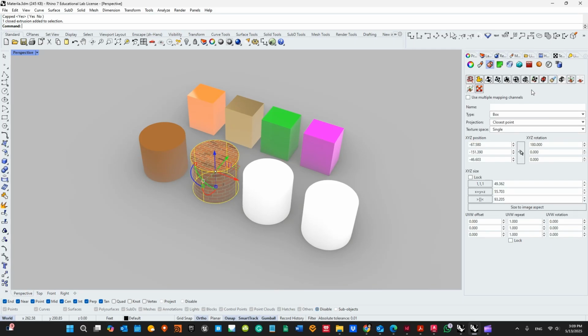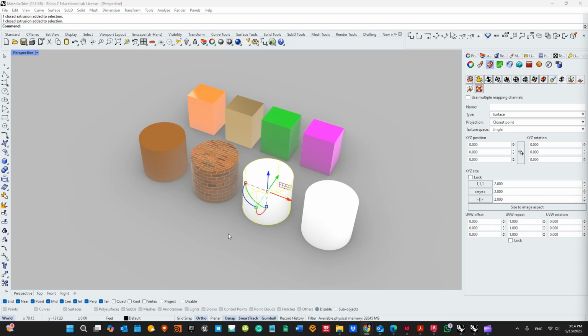If you don't want to use this and want to work with it manually, for example, and change the XYZ position or rotation, you can go here and select the type of your object, and then for example here you can change the numbers and degrees as well.